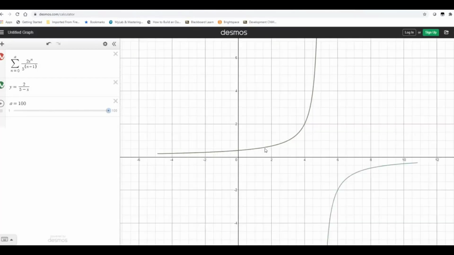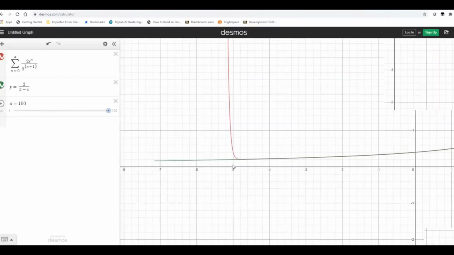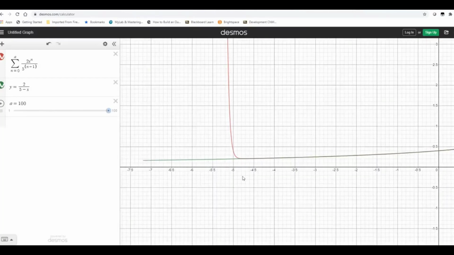But look where the matching ends. Look where it stops matching. Particularly over here, look at that. -5, that's 5 units away from the center. And that was where the interval of convergence ends, 5 units away. And so that's why the power series stops matching the function at -5. Any value beyond that, it's going to diverge, meaning it's going to shoot off to infinity, or to negative infinity, perhaps.